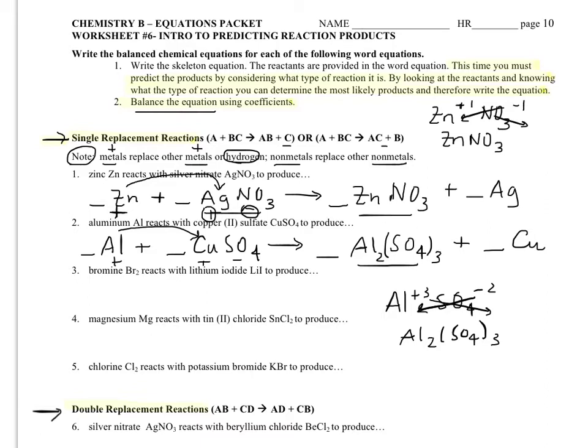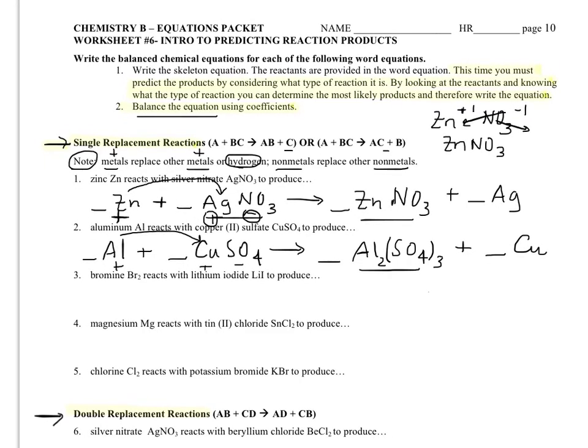All right. Okay. That means also, so let me erase this before I get ahead of myself. I don't have room for the next problem. That means we're going to have to go back and balance this equation, right? Because we've now got 2 aluminums here on the product side. So we're going to have 2 aluminums on the reactant side. We've got 3 sulfates over here on the product side, so we're going to need 3 on the reactant side. And that now means we have 3 coppers on the reactant side, so we got to have 3 coppers on the product side.